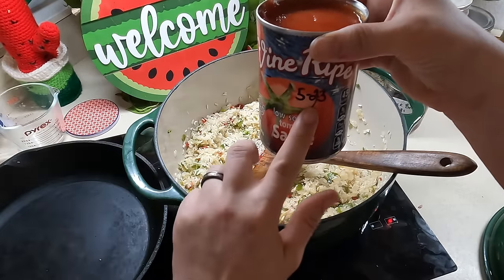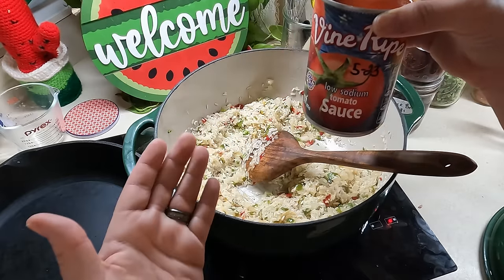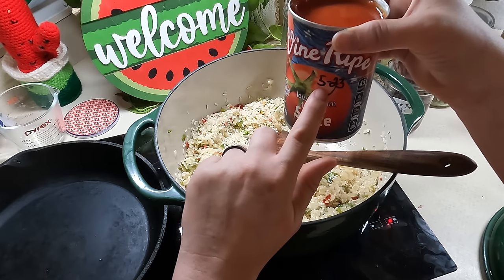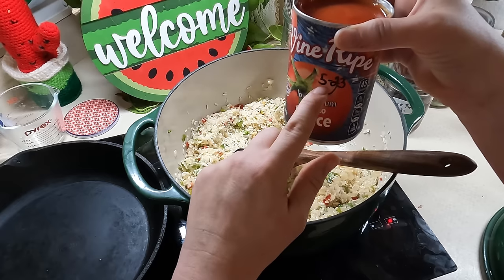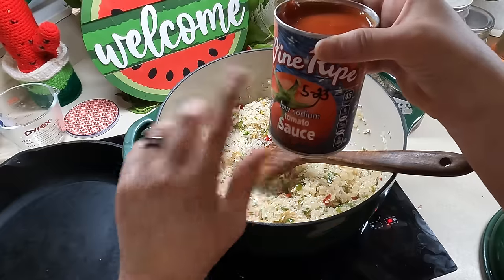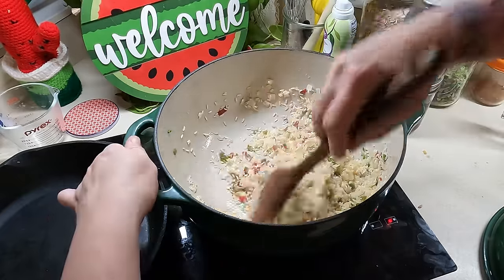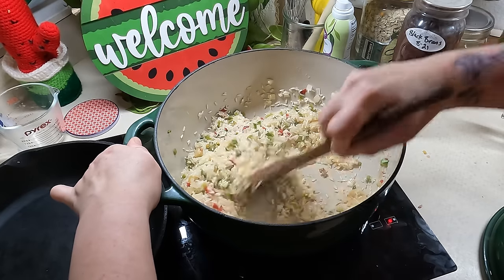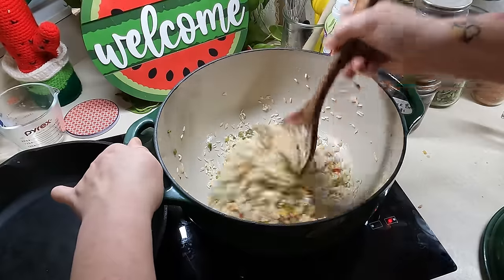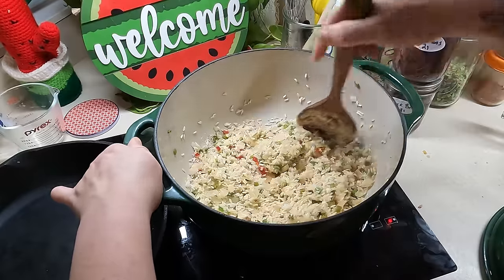I have a can of tomato sauce here. With all my cans, I mark on the front when they expire so when they're lined up, I can know which one to use first. Because sometimes when going to the food bank, you could get a can that expires October of 2021, so that one needs to get used first even though I had a different one in my house first. That's how I make sure I'm using the oldest first — not necessarily the one that came into my house first. Who's got time to dig around and find expiration dates? I just like to write them on the front.